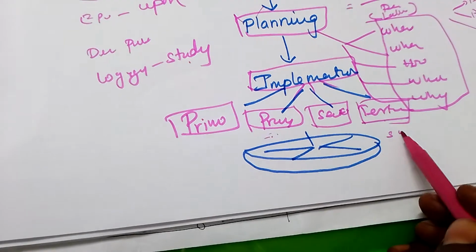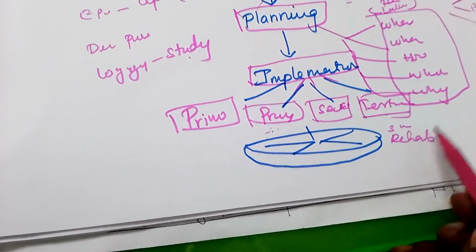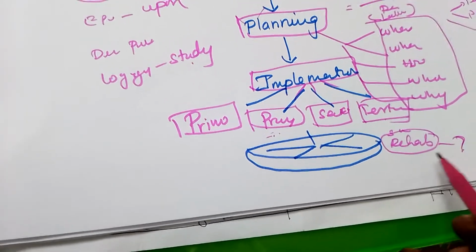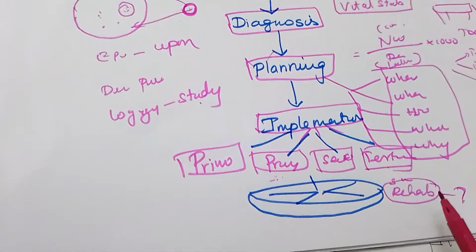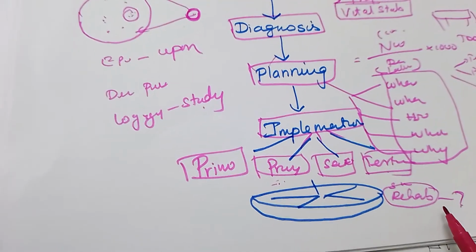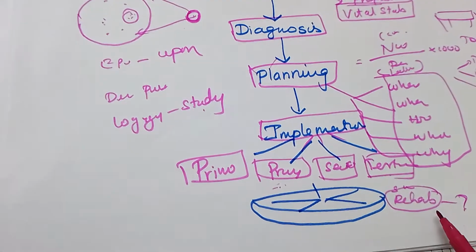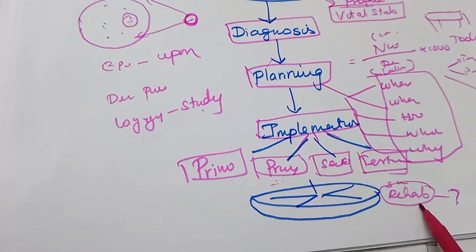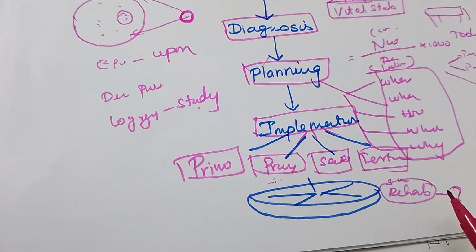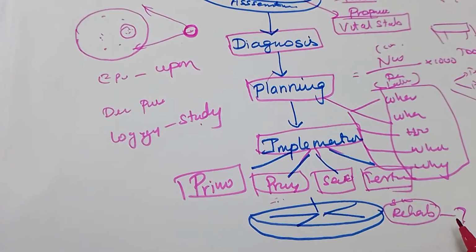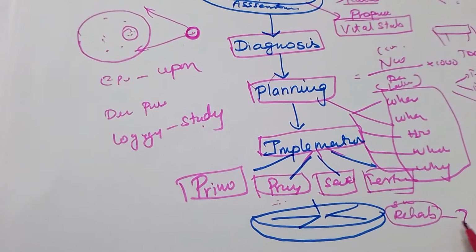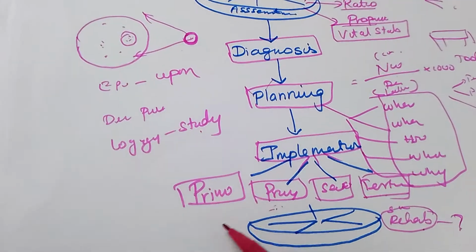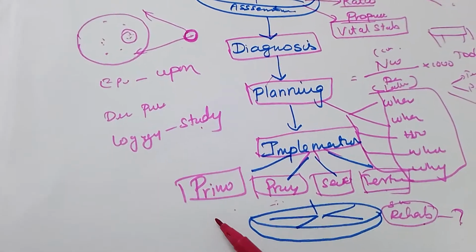So specific protection and rehabilitation, you can do it. What is rehabilitation? And then one question may come: madam, can rehabilitation be done only in tertiary? No. First of all, what is rehabilitation? Rehabilitation is a social, medical, vocational measure to train and retrain the individual to live the optimum potential life, with minimal guidance or without any support, so they are able to lead their life. That is called rehabilitation. Rehabilitation can start from the beginning.